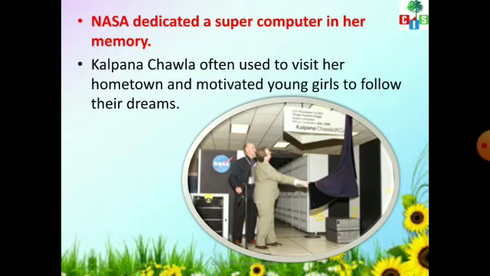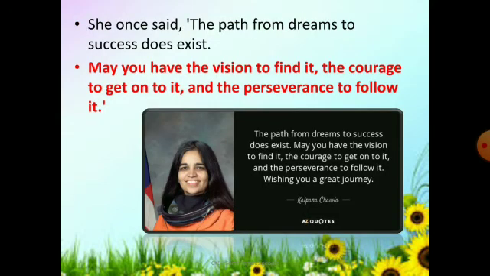Kalpana Chawla often used to visit her hometown and motivated young girls to follow their dreams. Means that Kalpana Chawla was from Karnal in Punjab, and she used to go and visit there. Her hometown was there. There she used to motivate the young girls to follow their dreams. She once said, the path from dreams to success does exist. Whatever dream we have dreamed, that I want to become this, the path to achieve that dream is there. But we should have the vision to find it.